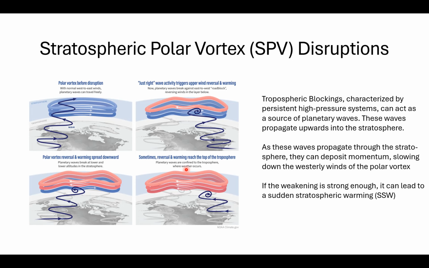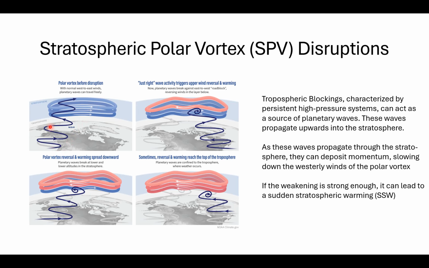All right, so now let's move into the stratospheric polar vortex, the SPV disruptions. I'm showing on the diagram here on the left what happens. Let's start over here on the far left. These blue solid lines represent the polar vortex in the stratosphere. So initially, the polar vortex in the stratosphere is strong. The winds surrounding the vortex are more circular or symmetrical in shape. We have normal west to east winds in the stratosphere above 60 degrees north latitude, up to about 19 miles above the ground. West to east winds is what you normally expect within the stratosphere over the pole.